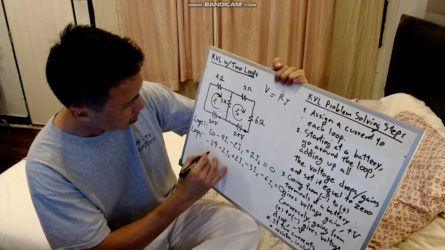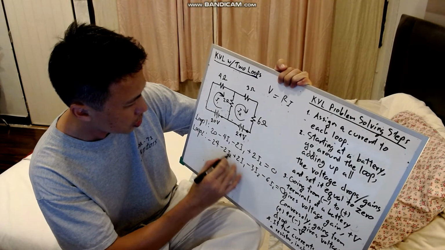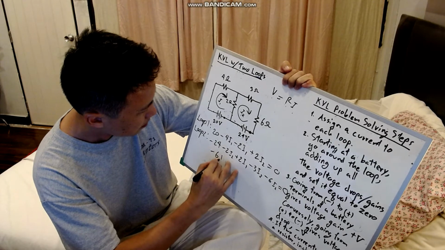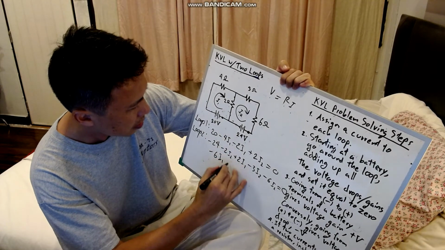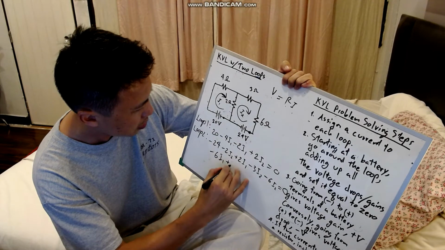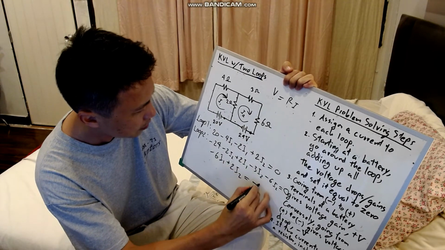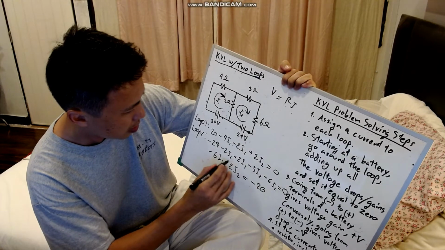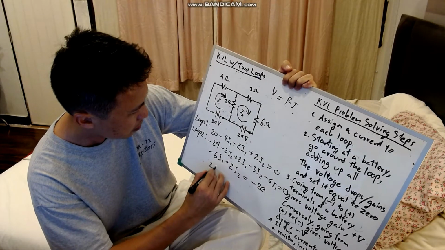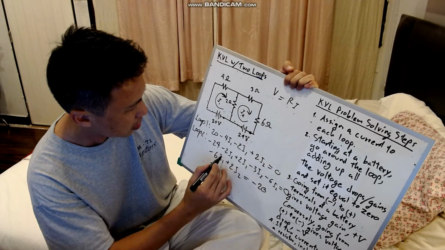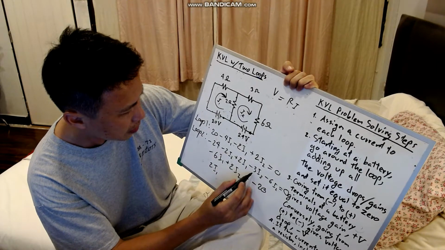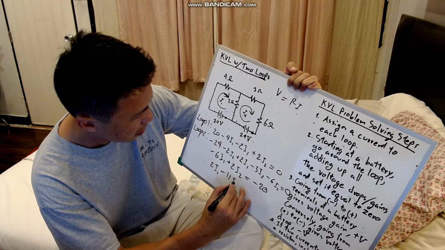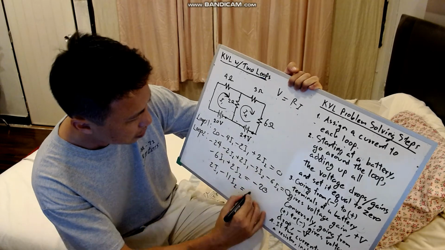Let me provide the equations real quick, and you can work on this on your own. Maybe you put the answers in the comment section. Plus 2I2 equals negative 20. And then I1 is here, 2I1, and then for I2 I have -2, -3, and -11. I2 equals -24, becomes 24.